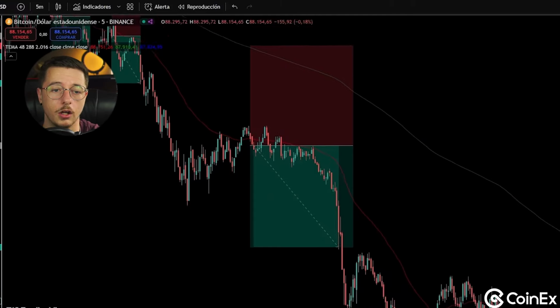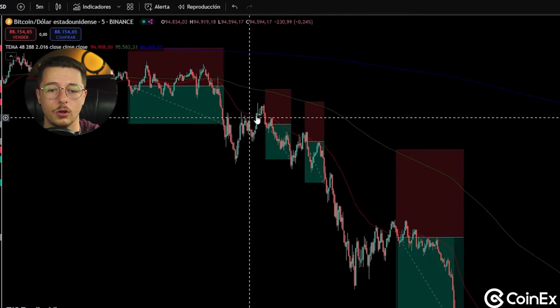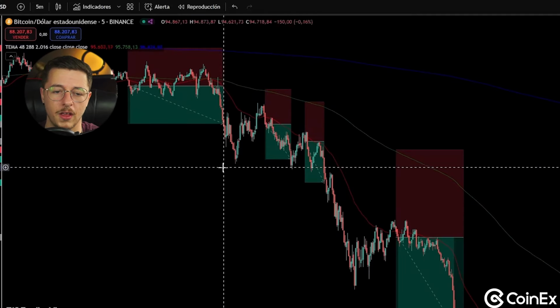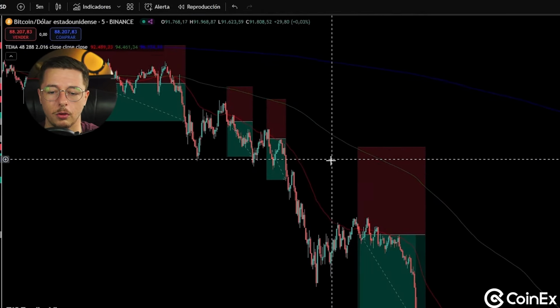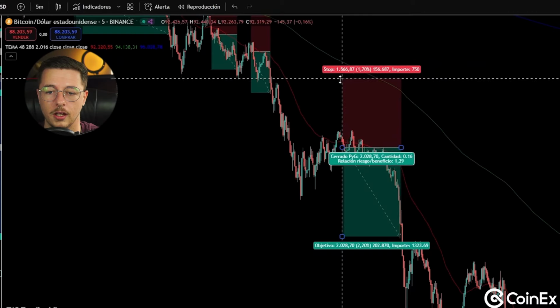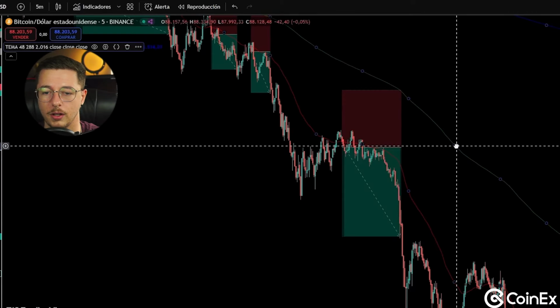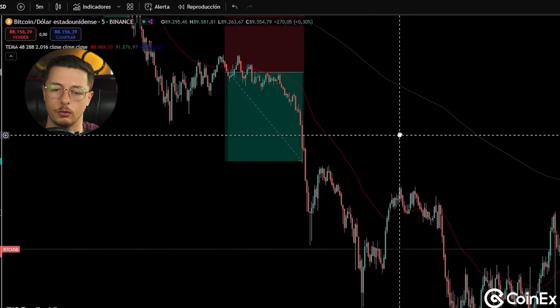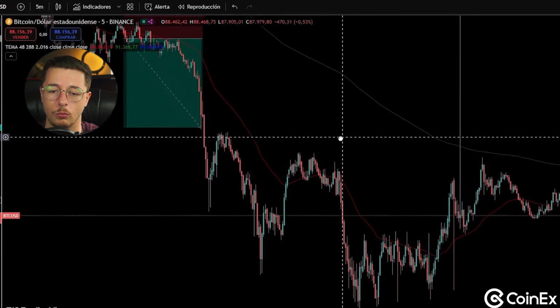Another thing to add on is that we can use a trailing stop if price takes a bit long to actually hit our take profit. We can trail our stop loss down until it actually hits the take profit. In this case, we would have trailed it from up here down to here for when it's already hit, just in case we get some type of reversal and the price comes back to our stop loss. That obviously we don't want.